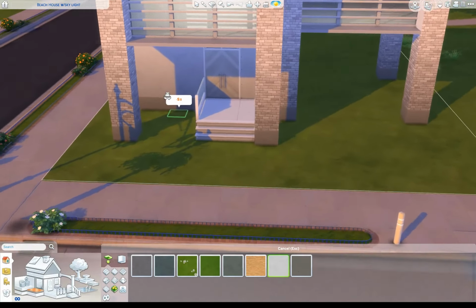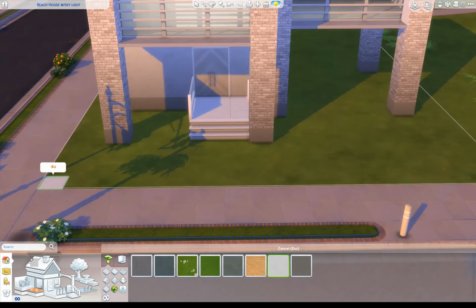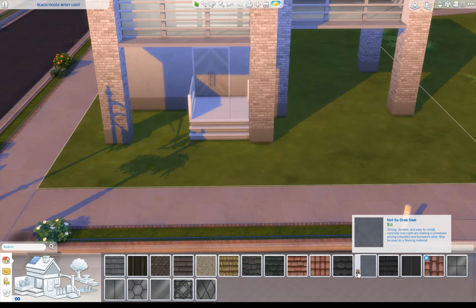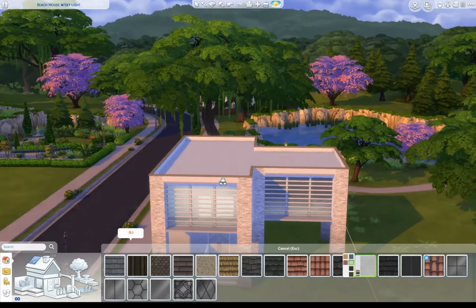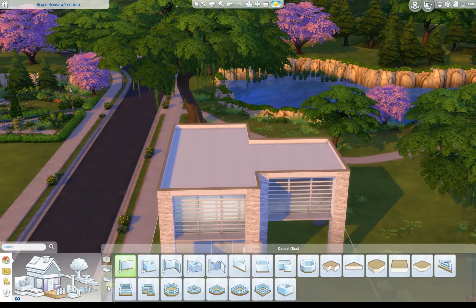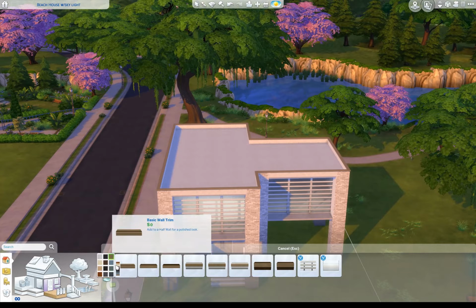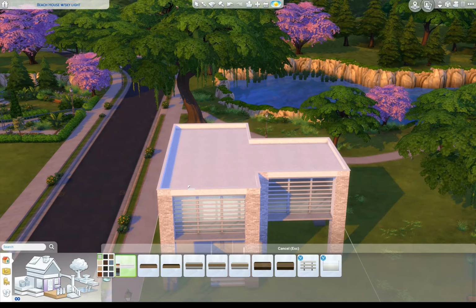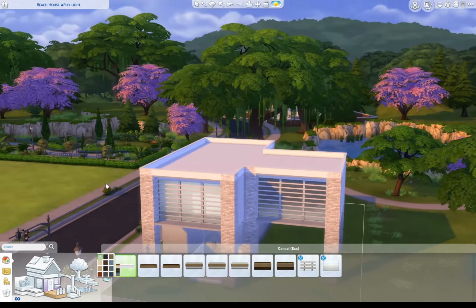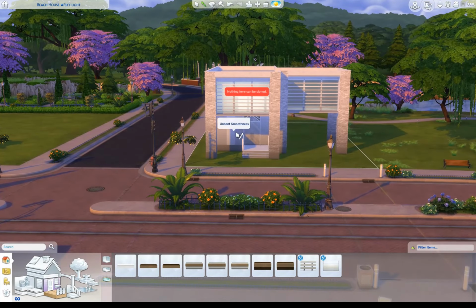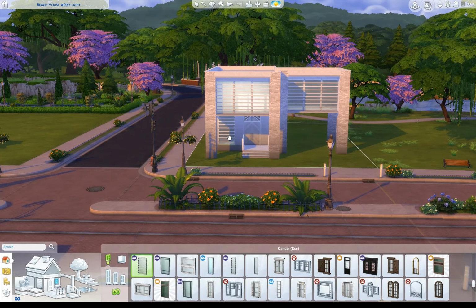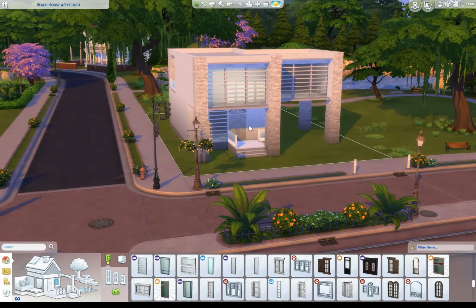We said there were going to be lots of whites and creams, so that doesn't look too bad. For the roof, I'm going to go with the not so drab slab. Probably just go with the white there. There we go. Oh, and we need to color our roof trim. I'm going to go with a white on that as well. And so there we have it. Stick another window down there. Make it look all pretty.